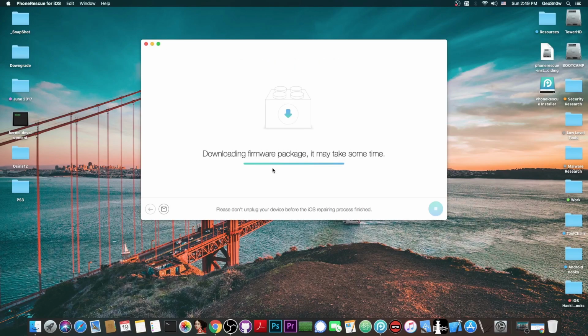But in my case, I'm going to press download in here, and it's going to download the firmware for this device. Now, depending on your internet connection, this may take from a couple of minutes to a couple of hours, so we have to keep that in mind. The firmware is actually like 3 gigs in size, so if you do have a pretty bad internet connection, this may take time. And in my case, it's not the best, so I'm gonna be right back once the file is actually downloaded. Your device may reboot a couple of times in between. Don't worry, you can just put it back in recovery mode after the download is finished, and as I said, I'm gonna be right back.